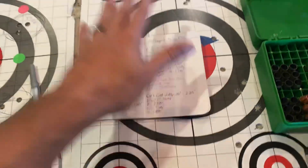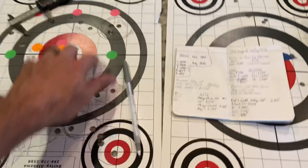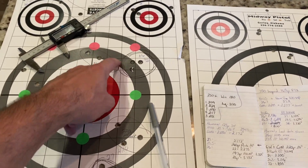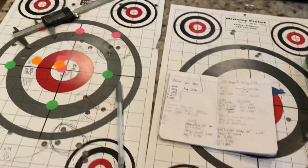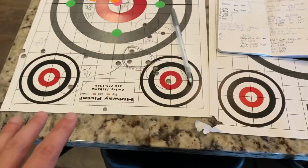So that's that stuff now. So the 165s, those were like the really good. That was like the great group of the day, right? They get the award for the great group of the day. That's why I circled so many times. The cast stuff was the good stuff, right?